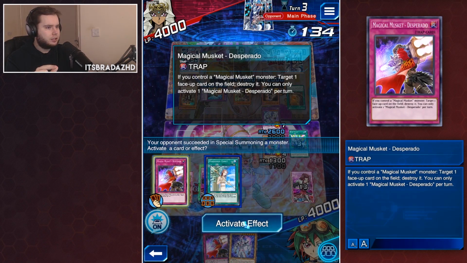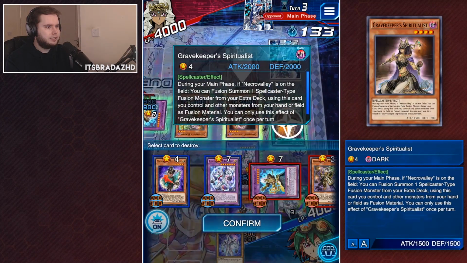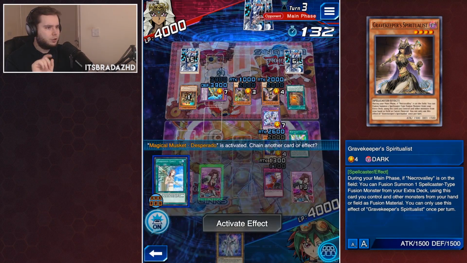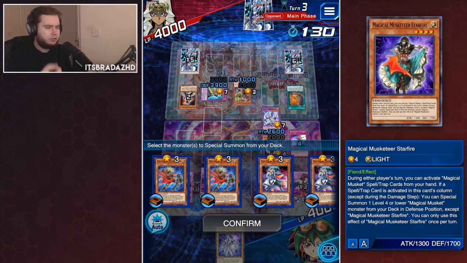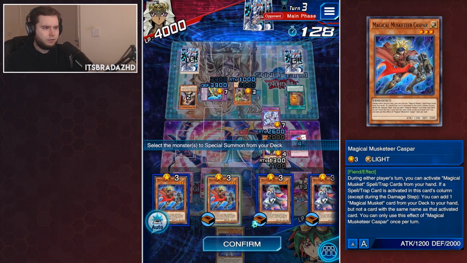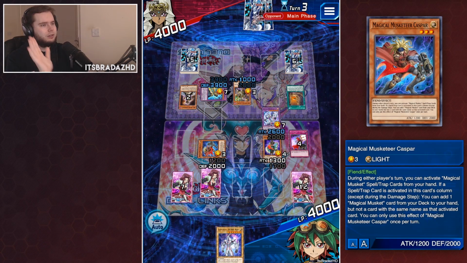Let's go for the Desperado. Let's put that here, and let's go and pop this spellcaster right here. Goodbye, see you later. Starfire activates. Starfire is then going to go and grab from the deck a copy of Caspar, and we'll put you in defense mode right there. And now, we should be okay.